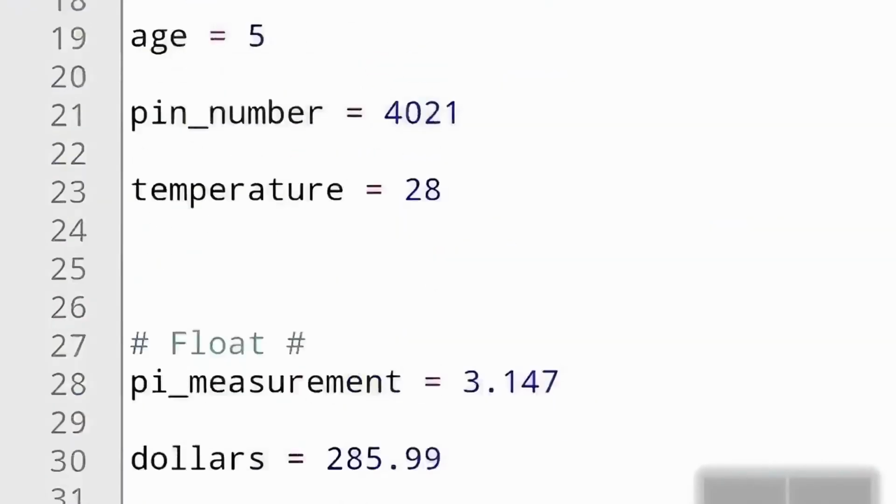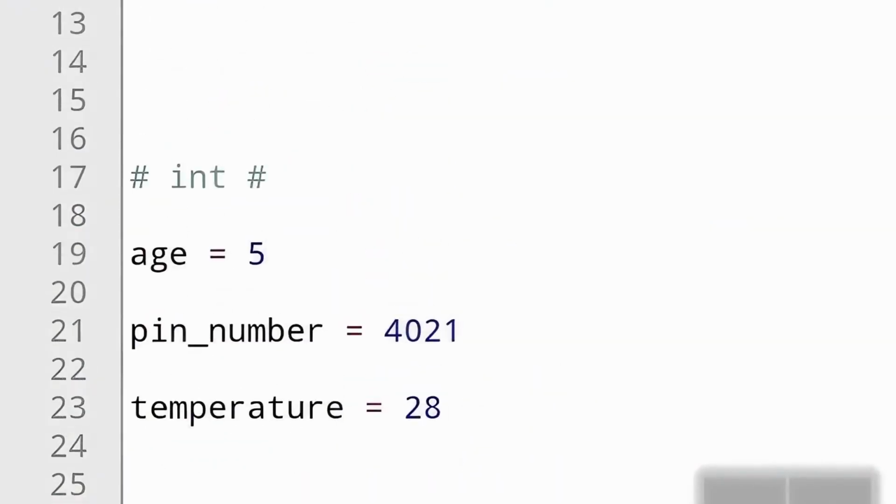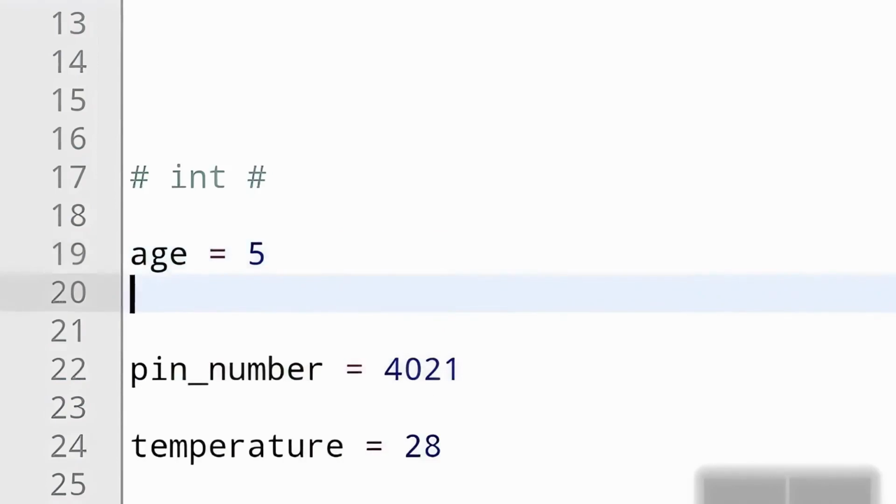If you're ever confused about what data type you're using and you want to check your data type, you can use a keyword we have in Python called type. And all you have to do is surround the variable that you're trying to check in these parentheses. So for instance, this will output a value.